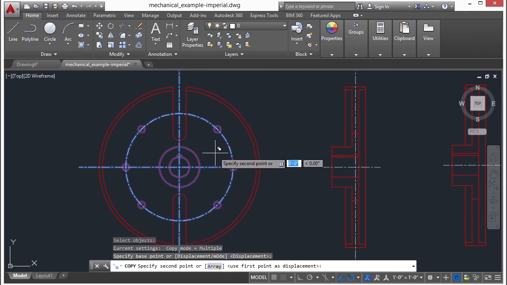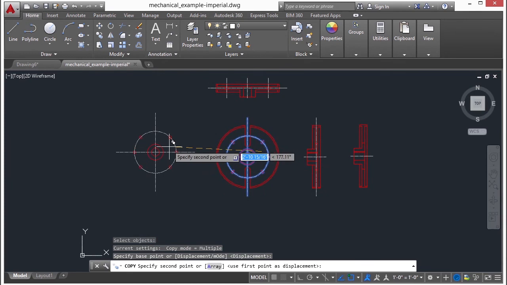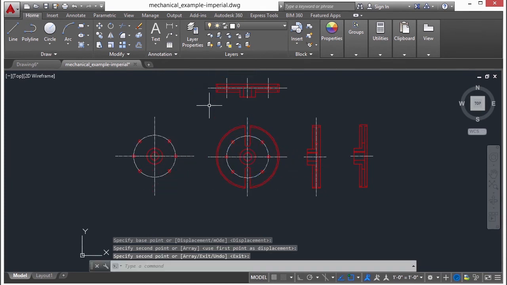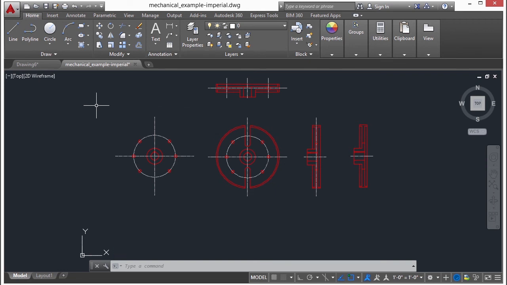Press return, pick a point, zoom out, and there, press return, right click, and press enter to cancel out of there. So you can see here, I have these different options. I have the rectangular crossing window and selection window, and then I have the polygon shape that I can use just by left clicking and holding. So these are very useful tools, and they're very helpful, and they're very quick to use.